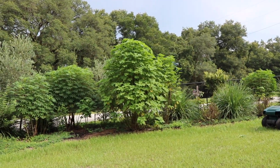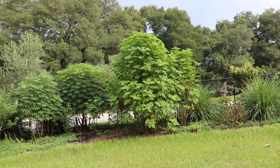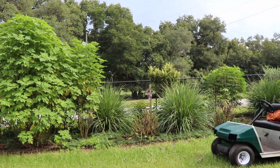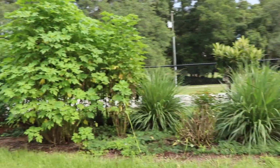This is that north side, and they got really large. I mean, they were actually just starting to flower a little bit. We don't typically manage them like that, we just cut them back to this. And they'll be 6 foot again here in just a couple of weeks. I mean, this stuff grows fast. We're in Florida, it's raining right now. Things grow really, really quick.